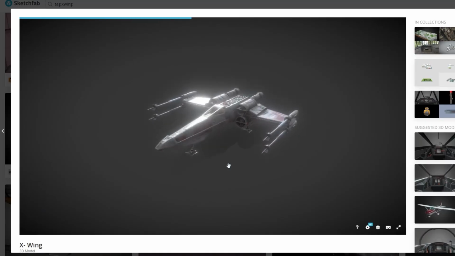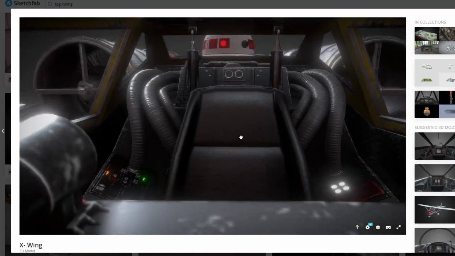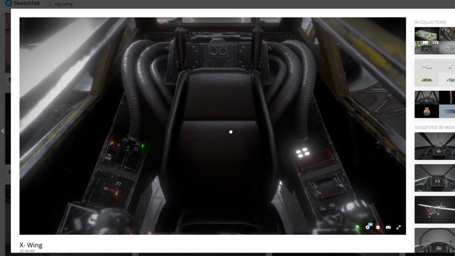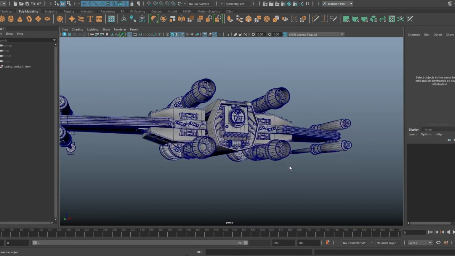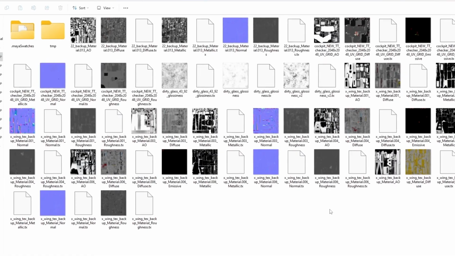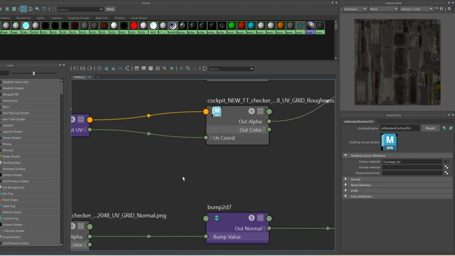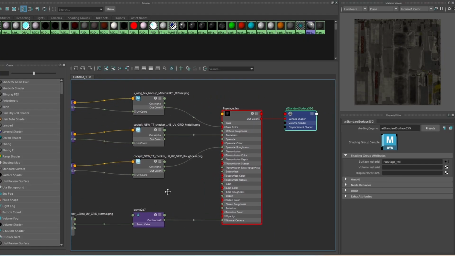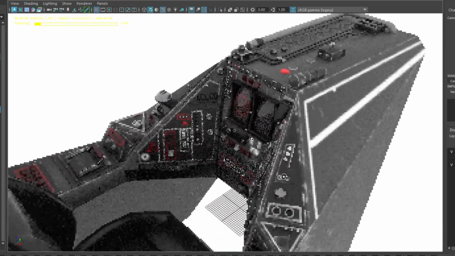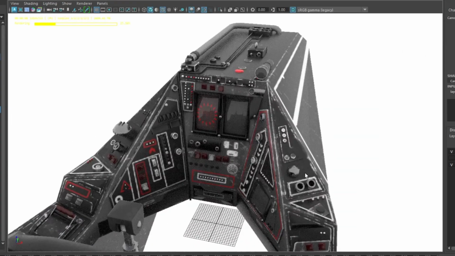So first thing I did was, I found an X-Wing model on Sketchfab that I really liked, that had some really good detail put into it from the inside. I went ahead and downloaded that and then brought it into Maya, and what's also great about this is, when I extract the file, it actually provides all the texture maps I need to make this work. All I have to do is assign a basic material to each part of the model, link those textures into all the right attribute channels, and then voila, I'm done. I don't have to spend any extra time making the textures myself, it's all done for me.